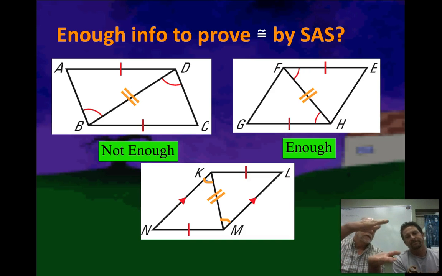The only way that you would get that is if the top and bottom were parallel. Then those two would be alternate interior angles, but we don't know the top and bottom are parallel. We know they're congruent, but we don't know they're necessarily parallel. They look parallel, but we can't say that. So that's tricky there. Yeah.